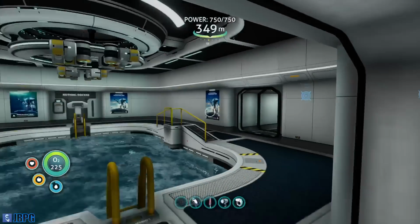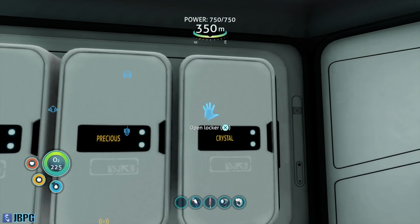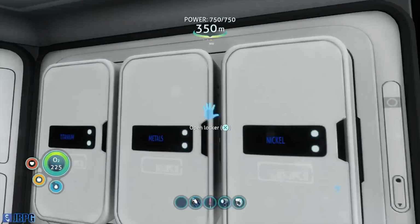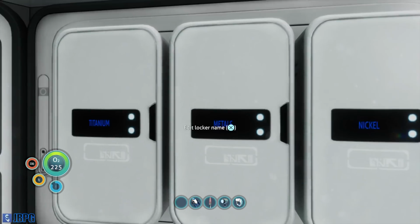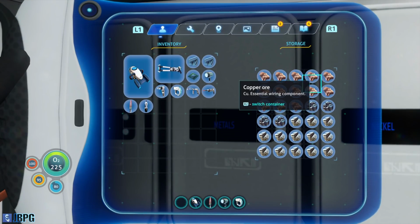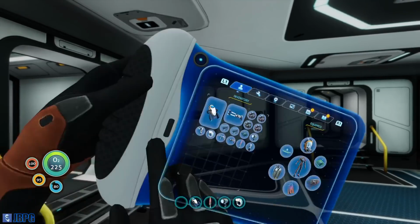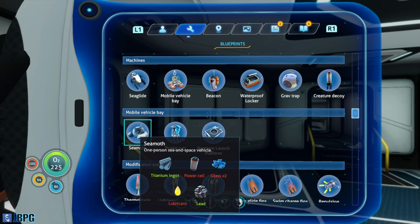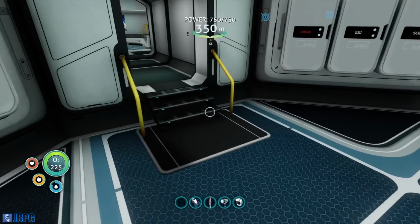And the other reason I want to build from here as well is we've got the scanner room, so if there's specific ingredients we're going to need a lot of, then we have got the ability to try and find it quickly with a scan if we don't know exactly where we need to go for it. But they can say, oh, 4 lead, exactly 4 lead. So now we should have everything we need. Yes, we do. Okay, we're finally getting somewhere.